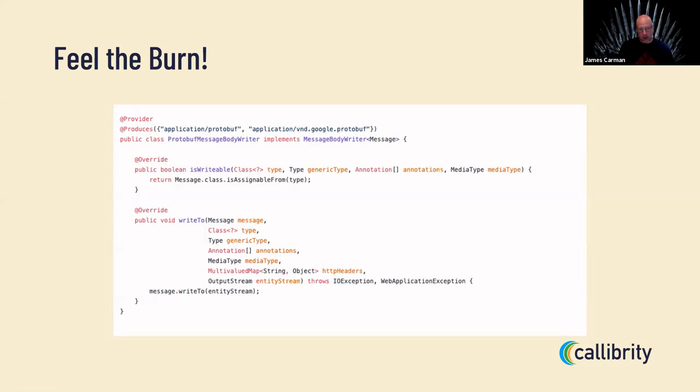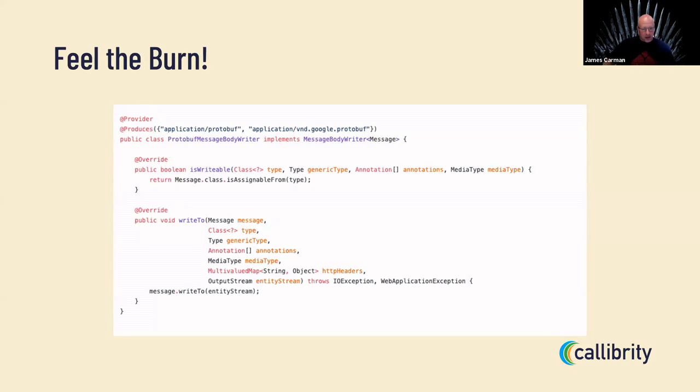In our particular case, we're saying we only support the message class, which is the superclass of all classes generated by protobuf. So it makes it really convenient to write this thing. That's why it was a nice terse example. Probably why I chose it, right? It makes it super easy to limit what we're talking about. You put the app produces on there to limit what response types I support.